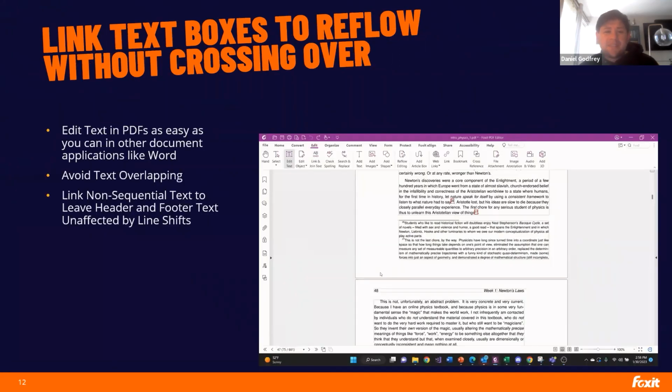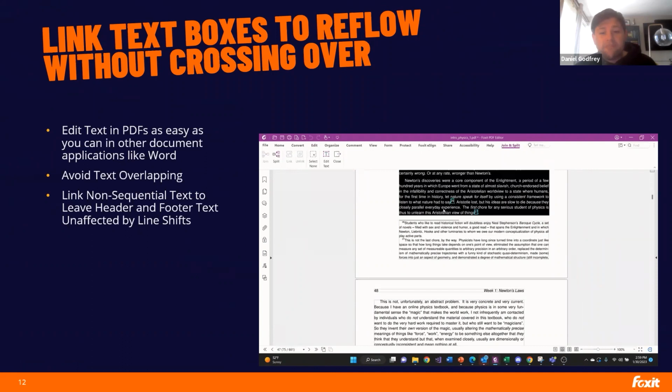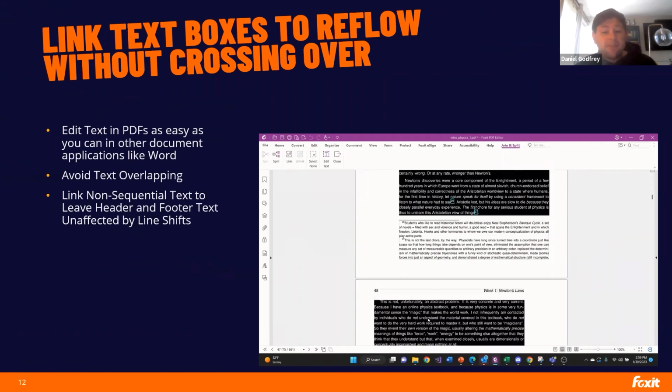All right, link text boxes to reflow without crossing over. This is something a lot of users expect and want, because it is how a document editor works in things like Microsoft Word, where the text doesn't overlap because it's a single text element that reflows automatically. But obviously in PDF editors, for anyone who's ever tried to edit text in a PDF editor, it's not exactly how it works.